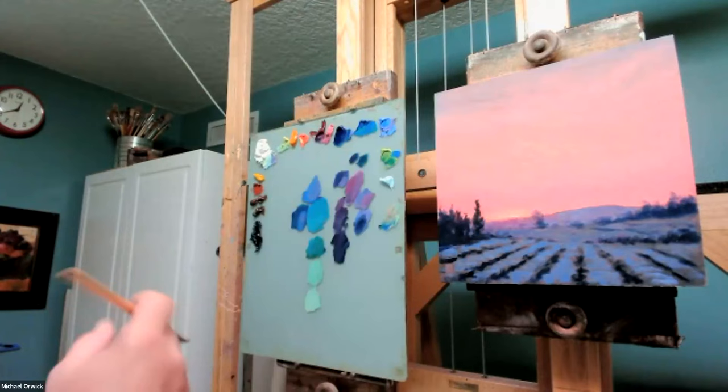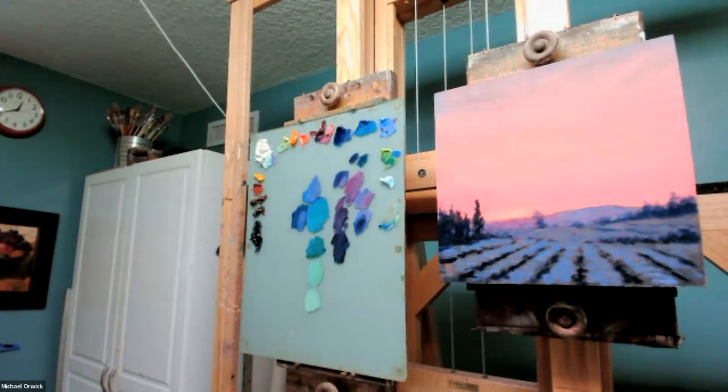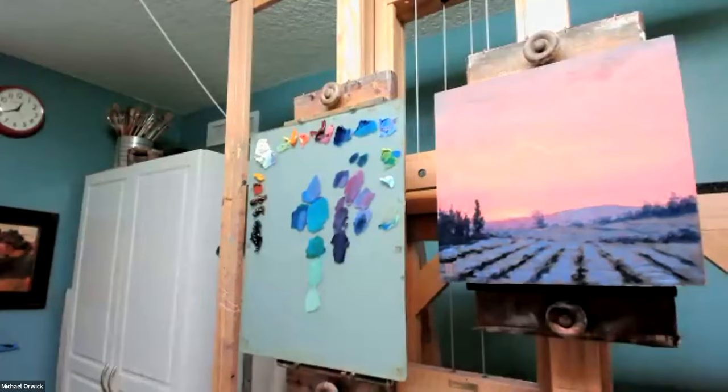All right, now I'm scared. I want to add some crazy colors in the sky. I'm going to take a little bit of painting medium, thin it down a tiny bit, just so I have a slightly slicker surface, so that when I go, holy cow, what have you done, Michael? I can hopefully remove it a little bit easier. So let's have fun.